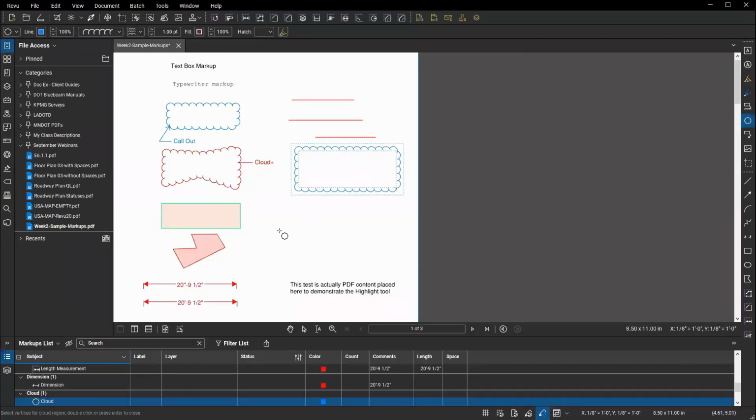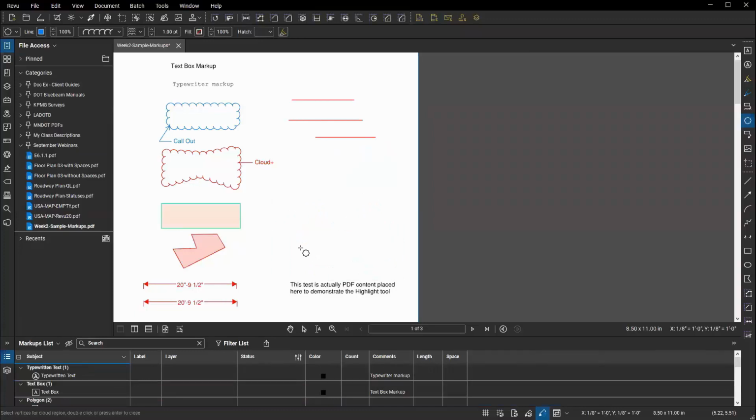Instead, you can click, let go, move your mouse, click again, click again, click again, do multiple single clicks, finally terminating with either the same start point or just a double click and it will enter that vertex and it will close off your cloud and place a multi-sided cloud. Now I'm just doing a Control-Z, standard Microsoft Windows function, to undo what I had previously done.